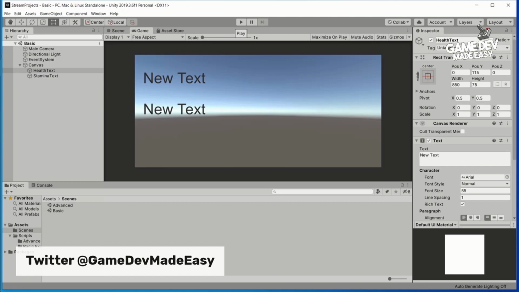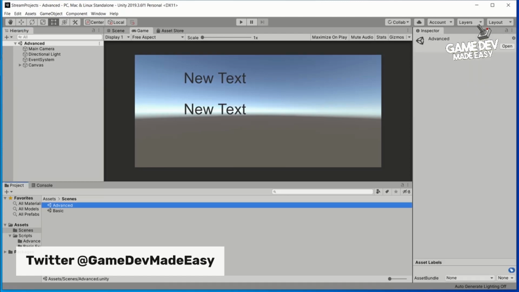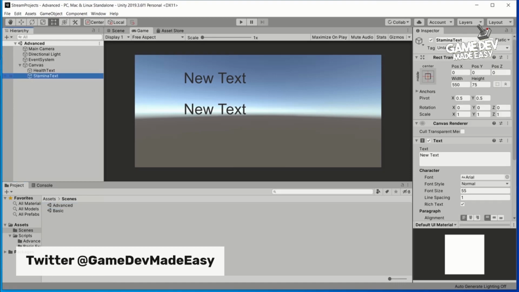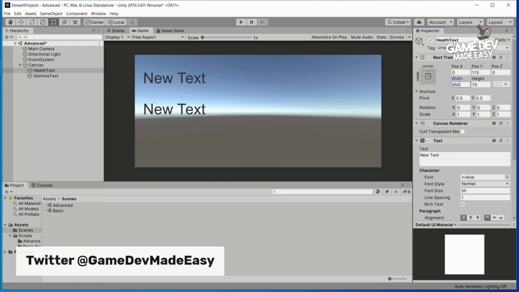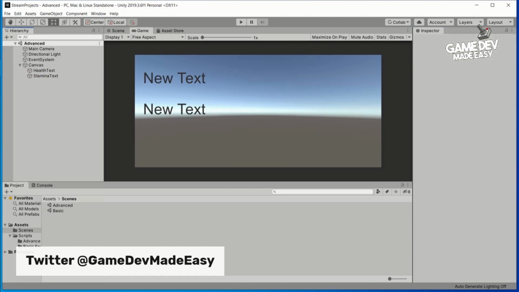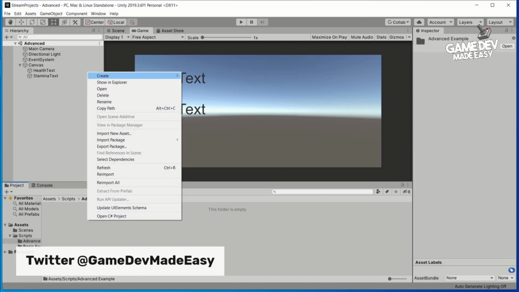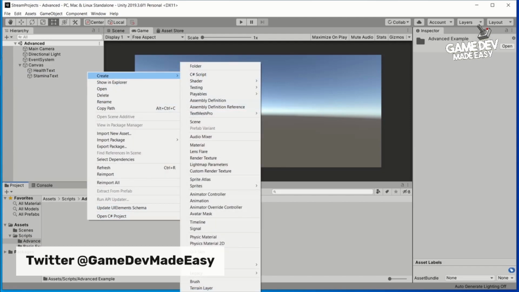I know, pretty basic, but let's get ready to go into the more advanced example. So I'm going to switch over to the advanced, and I'm actually going to change those widths to be 850. There we go. Now let's go into the advanced script. And what we are going to do here is create two classes.